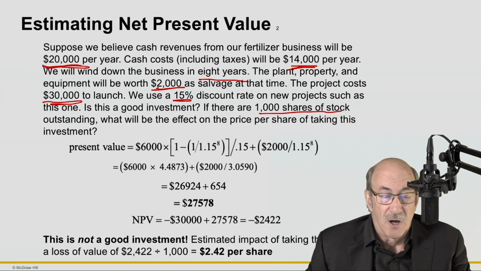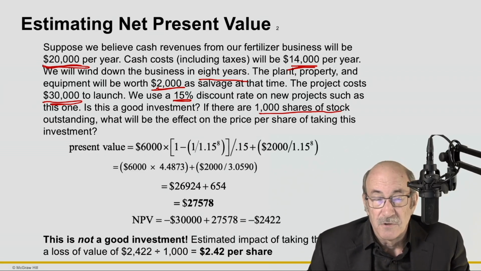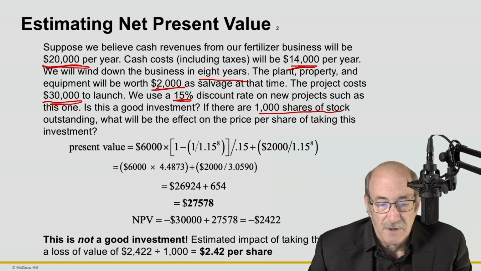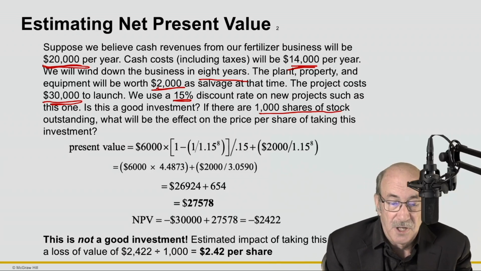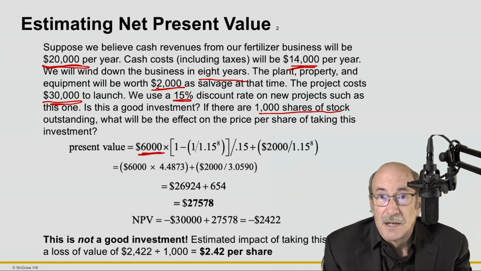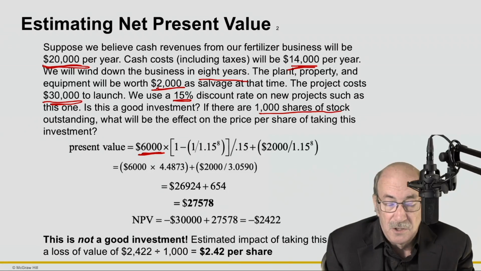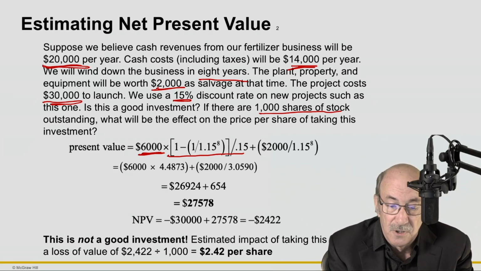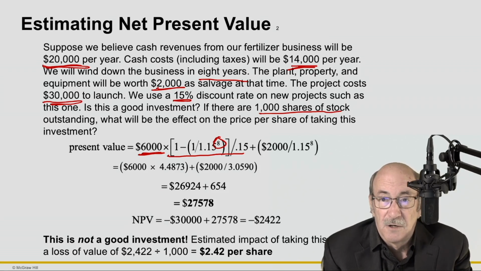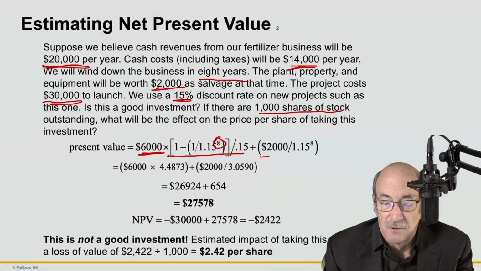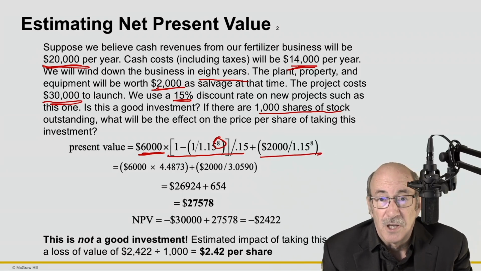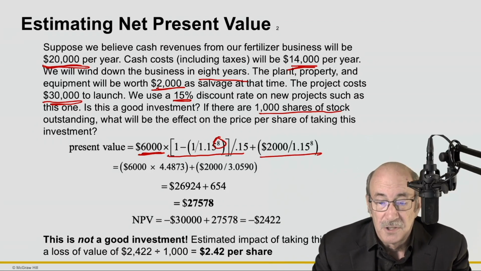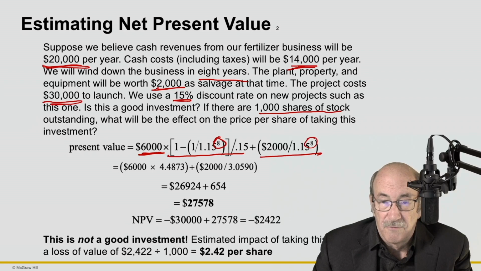All right, so first off, let's look at the present value of the future cash flows, and then we'll subtract from that the cost of the project to get our net present value. So the future cash flows are going to be the $20,000 revenue minus the $14,000 costs, and we can consider that an annuity. So we're plugging it in here to our formula for an annuity with 8 years on it. Notice the 8 exponent there. And then the other component is the residual value or the salvage value of the equipment, the $2,000, which will also discount back at 15% for 8 periods.